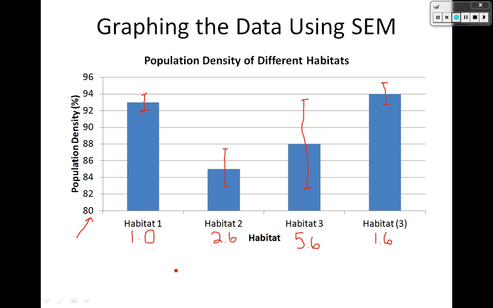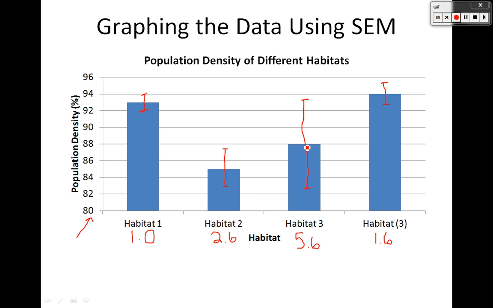And so now what I'm looking for is overlap. And remember, standard error of the mean is how precise your mean is. So when we're looking at a really large error bar here, like in Habitat 3, what that's telling me is that this mean is not very precise. And again, we've talked a lot about that outlier, and that's why. But unlike standard deviation, where it simply tells you how spread apart your data is, how precise your mean is an important thing, right? Because if you're then going forward and making judgments based on this data, and your mean isn't very precise, your conclusions aren't going to be very accurate.